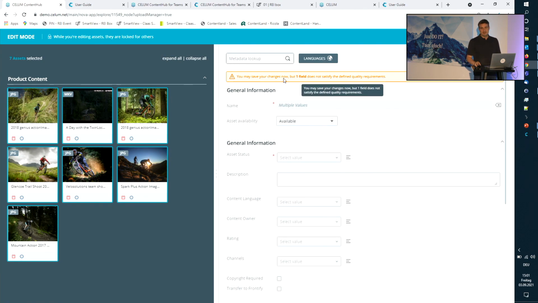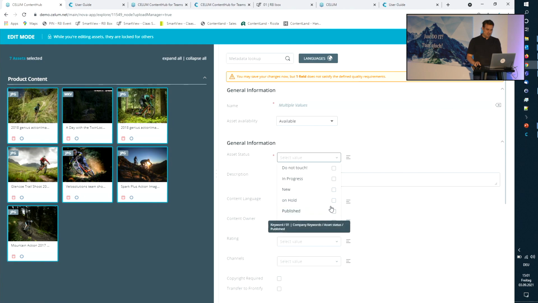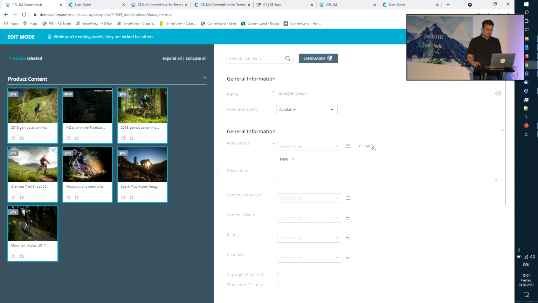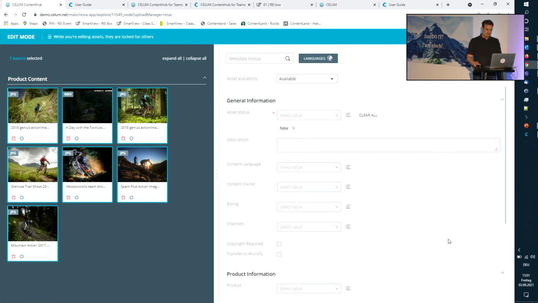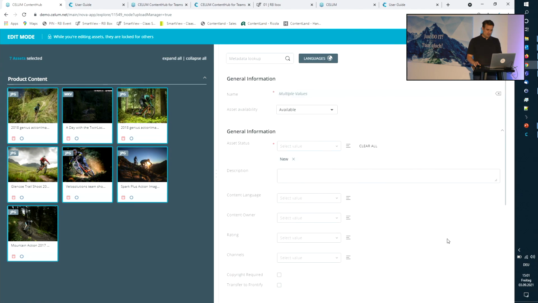And the system shows you at any time whether or not you fulfill all of those requirements. So we could, for example, say new. So this required field is filled out, and there are no other ones, so the warning goes away.